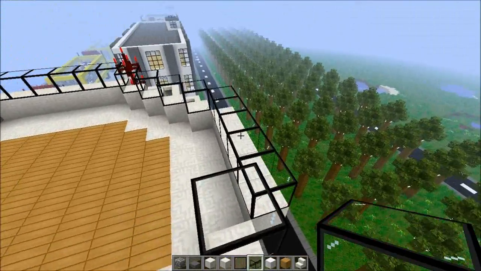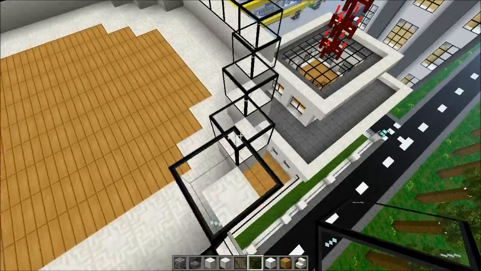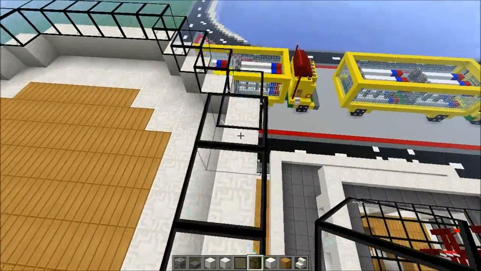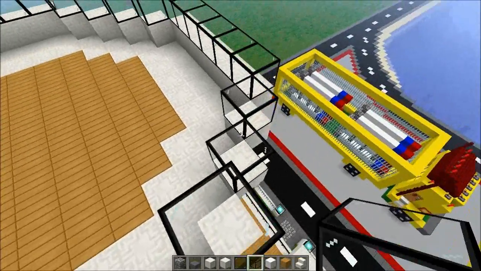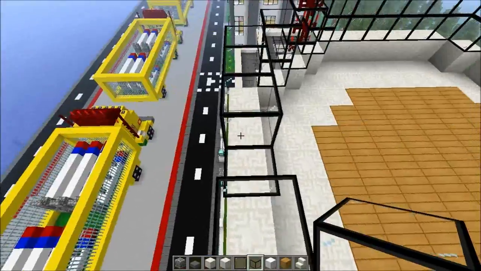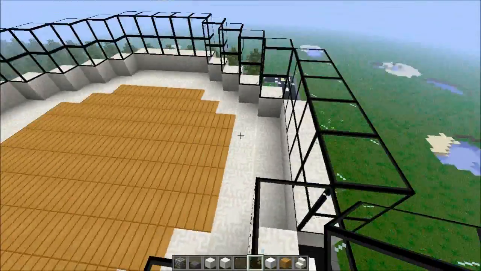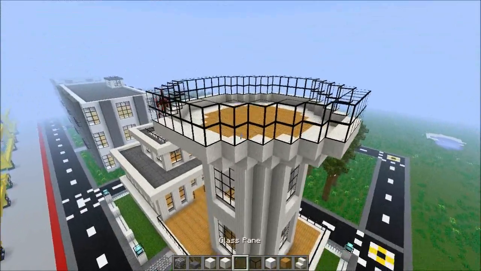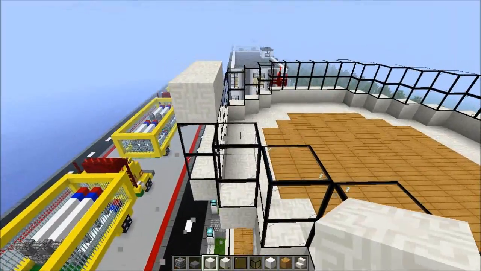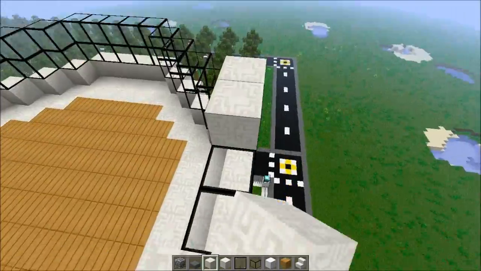And one there, and two there, three, two, one. Come on. Oh, come on. Okay. Now, cover all that with a nice chiseled block. These beautiful, beautiful chiseled quartz blocks.